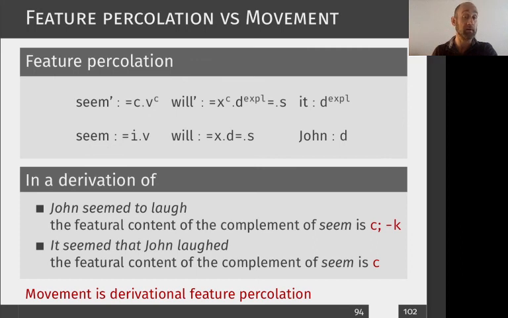So seem prime, that selects a finite clause, is not a V, but it's a V that has selected a finite clause. And all of our auxiliaries need to continue to record this information. I'm not a B, I am a B that has selected a finite clause selector. Okay, and likewise with this version of will, I want to select a finite clause selector, and then I want to select an expletive DP. Okay, this was a way we discussed about how we can enforce the dependency between it and that, or between no it and to. Okay.